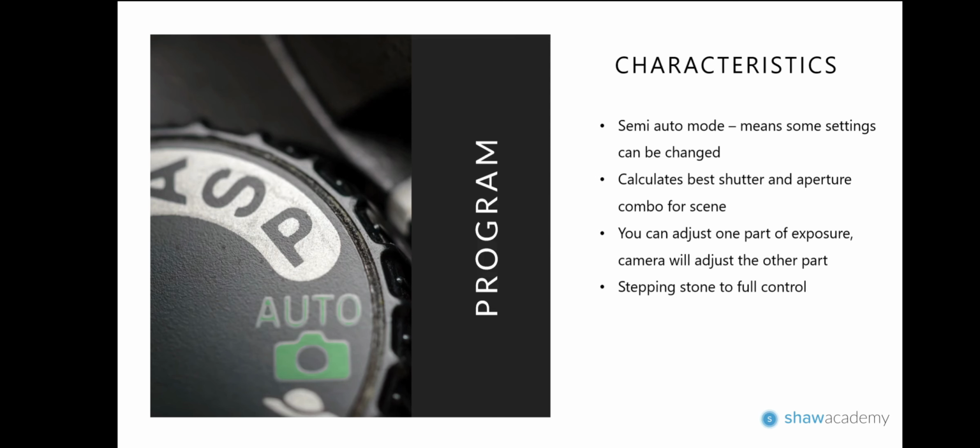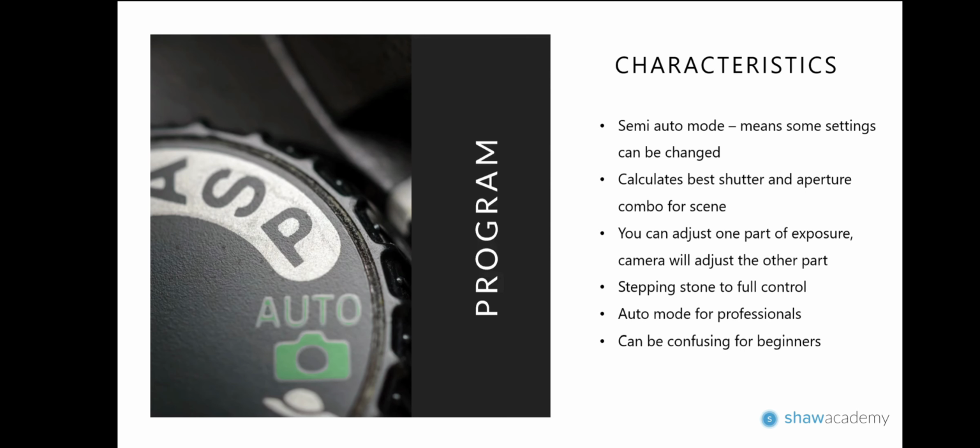It'll help you to get familiar with making some changes to the aperture and changes to the shutter speed, just to see the different effects that you can get. And as I mentioned, I consider it an auto mode for professionals. A lot of professionals will actually just photograph in program mode and make minor adjustments as needs be, as they're photographing, using the aperture and the shutter speed. But it is confusing for beginners.